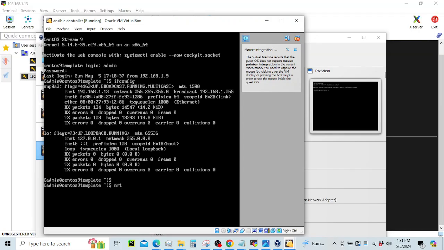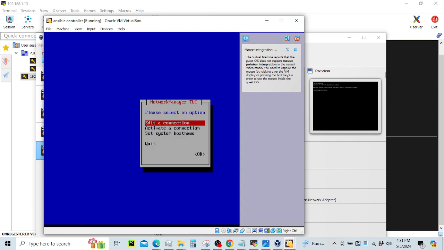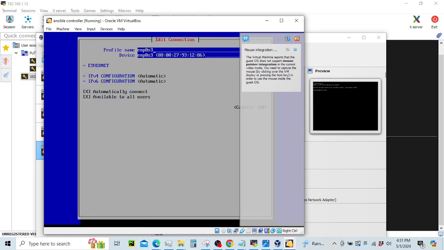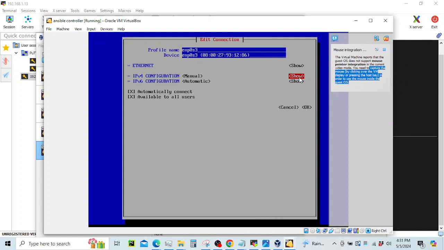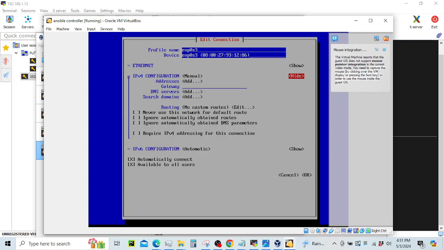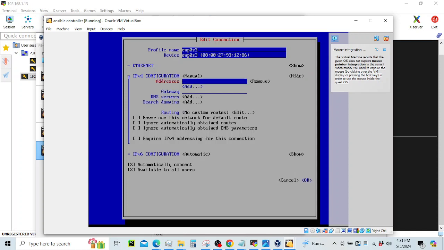we can just do nmtui. We go to edit connection. We go to IPv4 connection, and we'll just manually put in the IP address. You can't see it here, but if I scroll this over, you can see where it says show. We'll select that, and we'll add a new address.